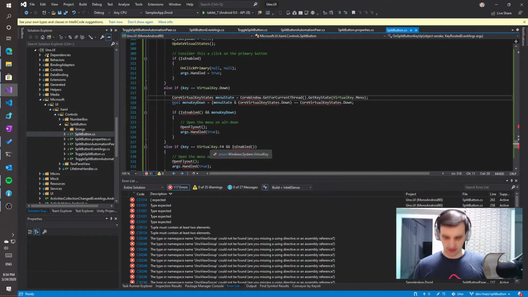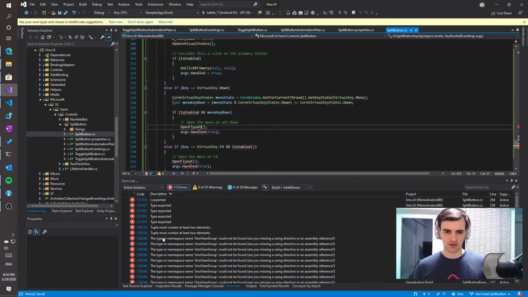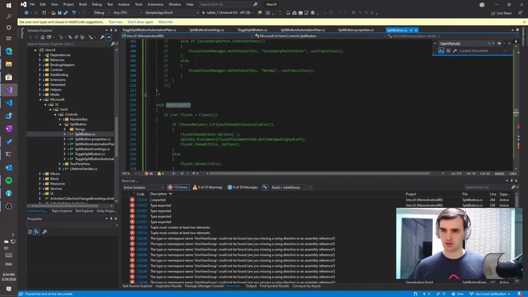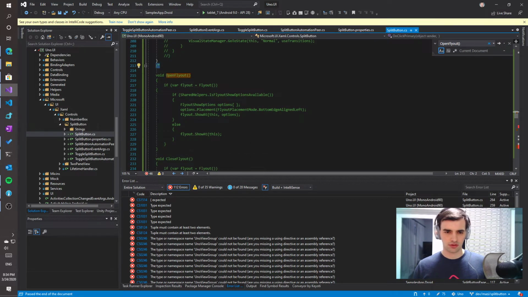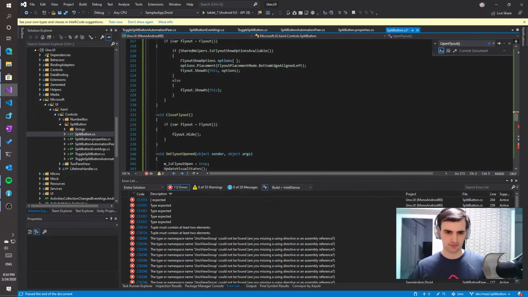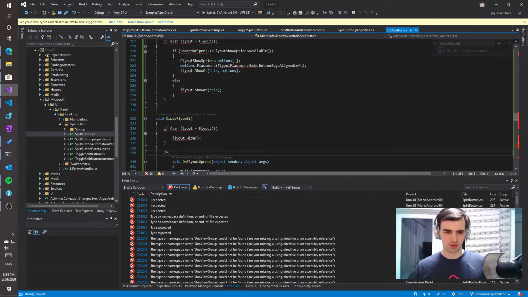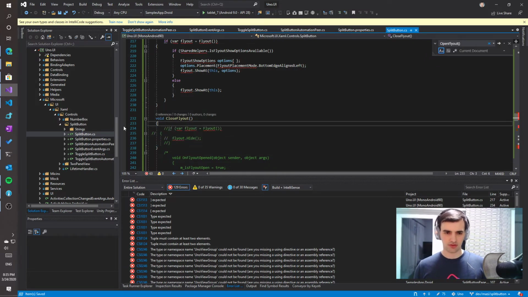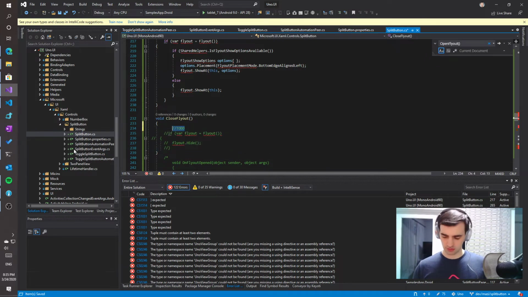Let's go there. CoreVirtualKeyStates is here. This is fine. Now IsEnabled is not a method, it's a property, and OpenFlyout is a method. Yeah, good. You'll probably need CloseFlyout as well. Comment this out. To do.